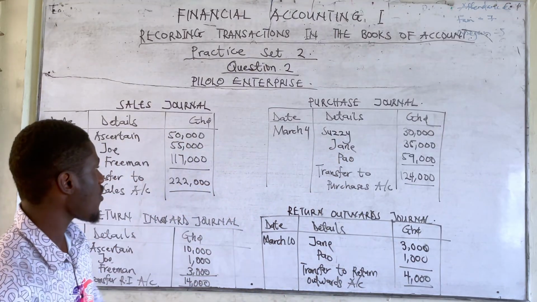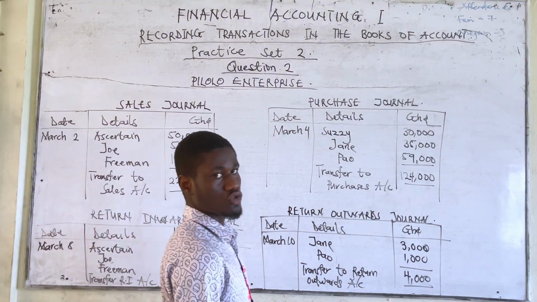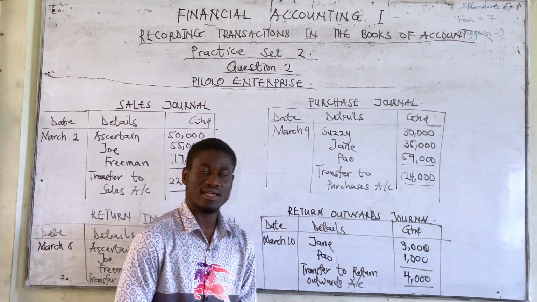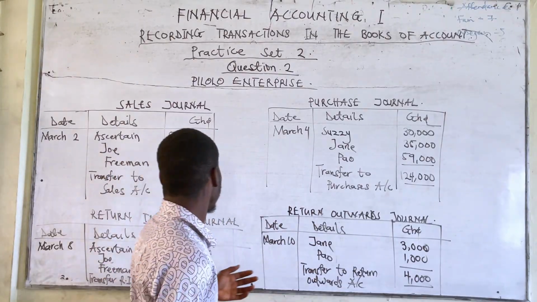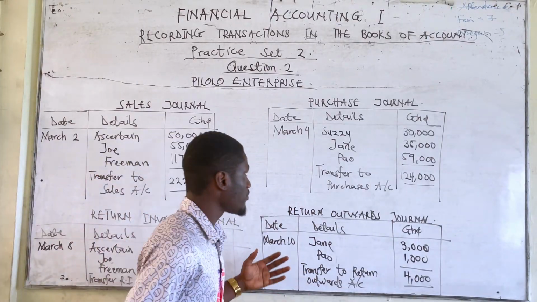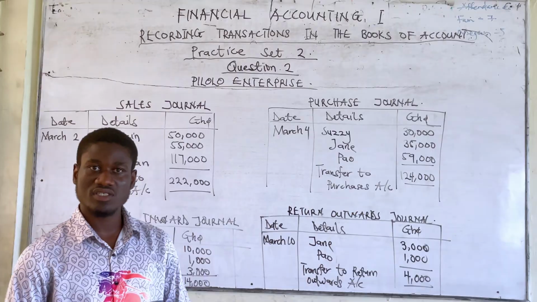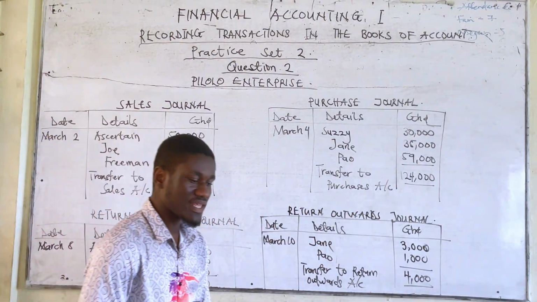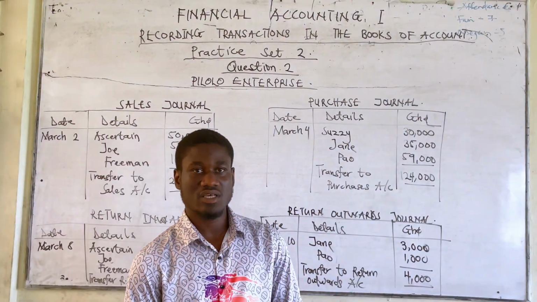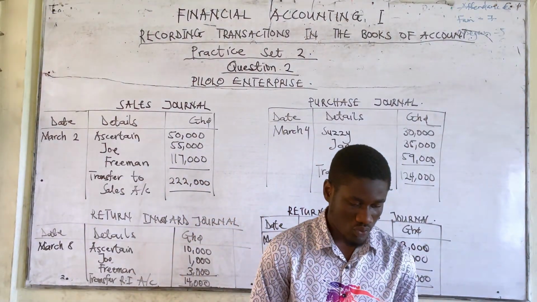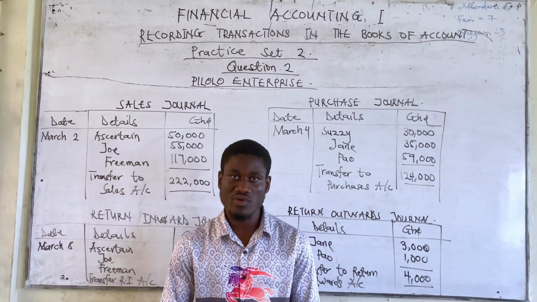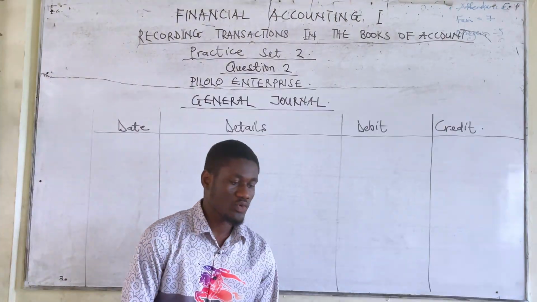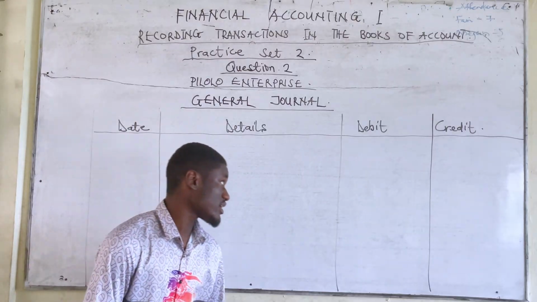So that's all for the books of original entry. Okay, so we know that there are 6: the cash journal, sales journal, purchases journal, returns outwards, and returns inwards journal. And we've opened all of them. So we are moving on to the second requirement the question is saying that we should do, which is the what? Posting to the relevant ledgers. Okay, so we are going to continue with the general journal.